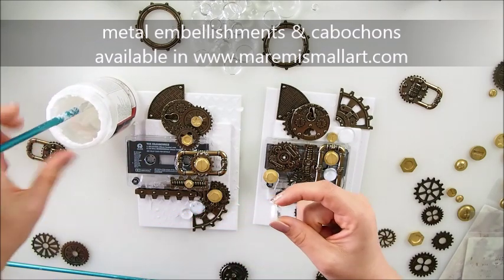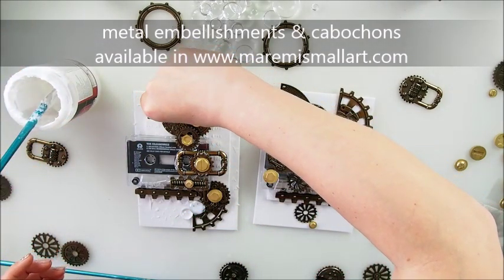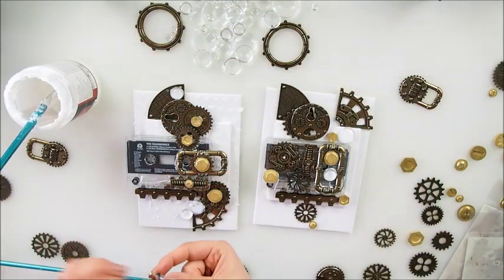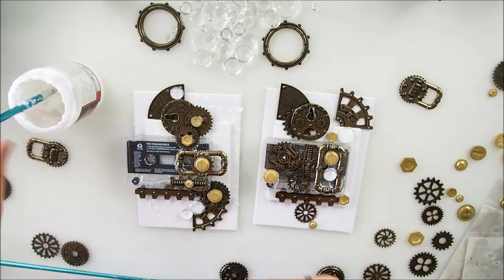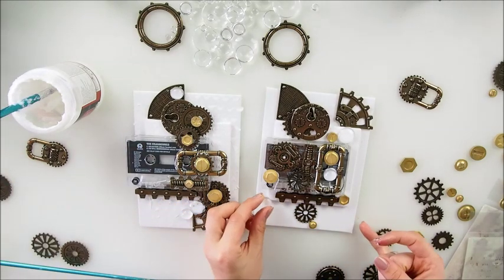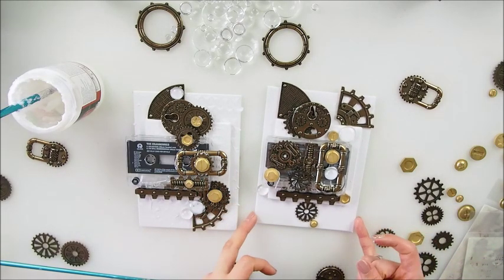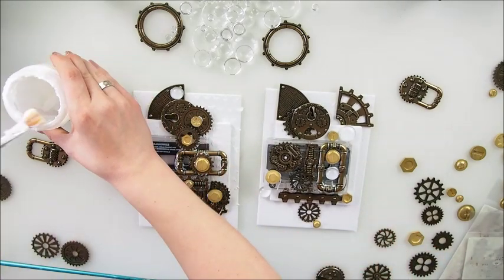And seriously, last one goes, I think here could be nice. And on this side could be nice. Maybe here. Okay. I think we can call that finished in terms of gluing down.